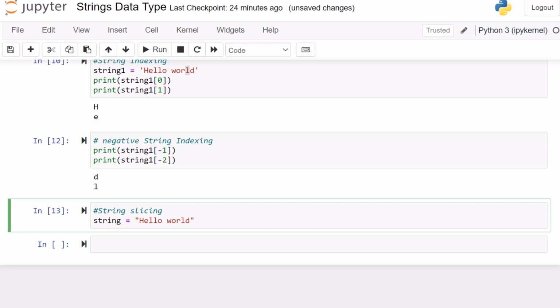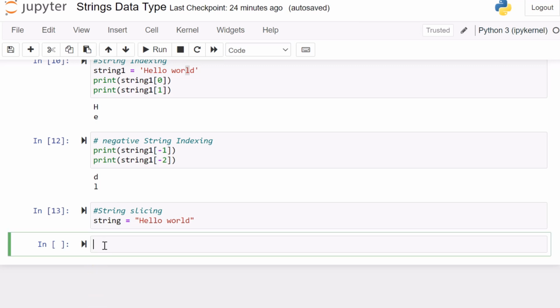For example, if you choose to print out the 3rd, 4th, and 5th character, we can have 2:5. What this actually means is that the start index is included, but the end index is not included.